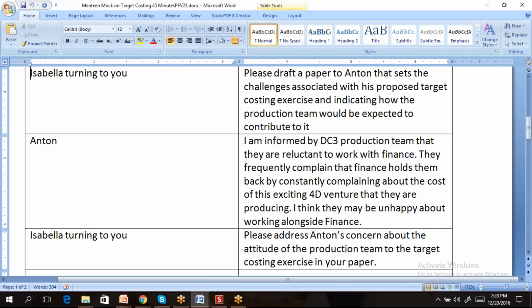Also tell the people, even in the finance, that there's some feedback coming from these people saying they are not happy to work. You can't force the people to work with the finance when the finance is not doing very well. So you have to look at the different versions and see what can be done. So that's the kind of answer you should give.